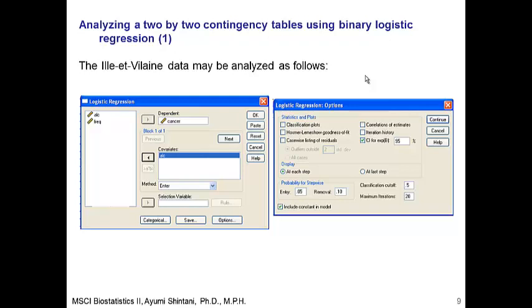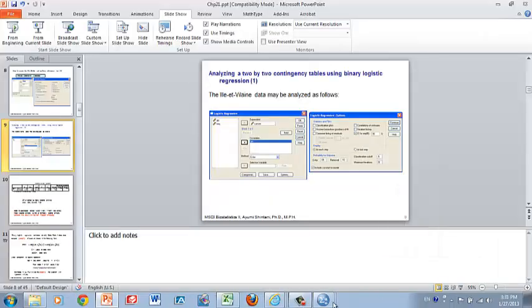Okay? So you will see regression can replace those univariate tests. If you know how to do it with regression, you don't have to conduct the Pearson chi-square test anymore. And the good thing about regression is we have a box for covariates. So if you want to make adjustment for other variables, you can do that. The Pearson chi-square test can't do that.